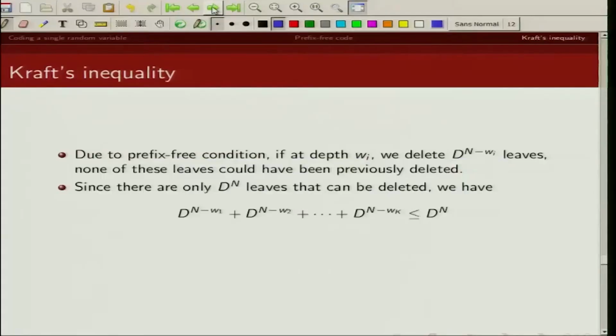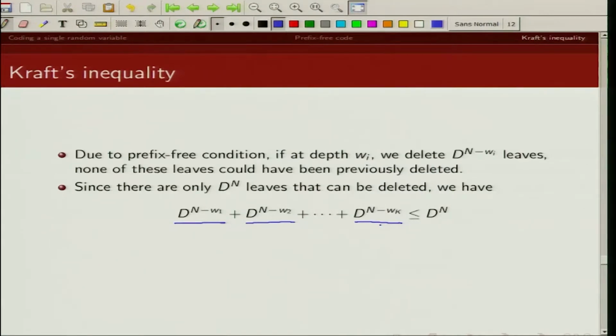So these d raised to power n minus wi leaves that I am pruning to map a prefix-free code of length wi would not have been removed earlier. So to map a prefix-free code of length w1, I am deleting so many leaves. To map length w2, I am deleting so many leaves. To map length wk, I am deleting so many leaves.